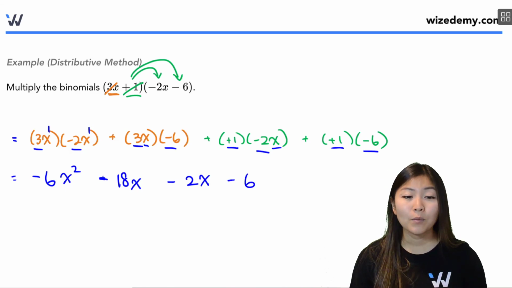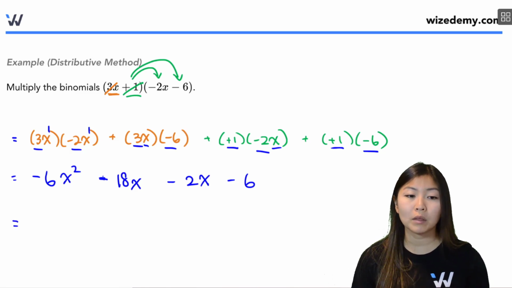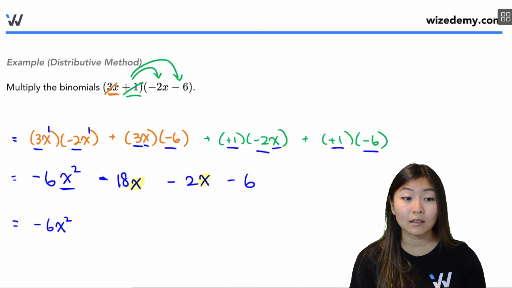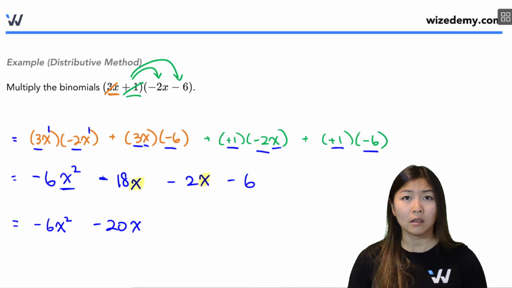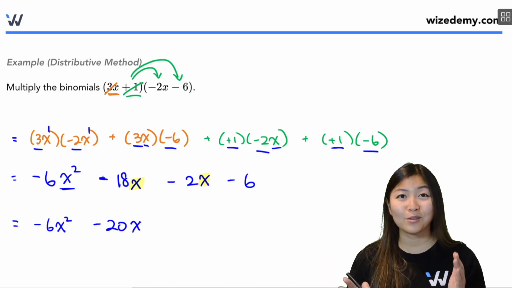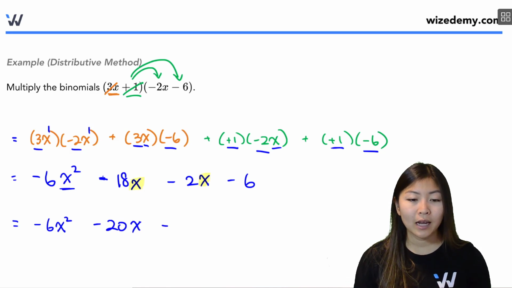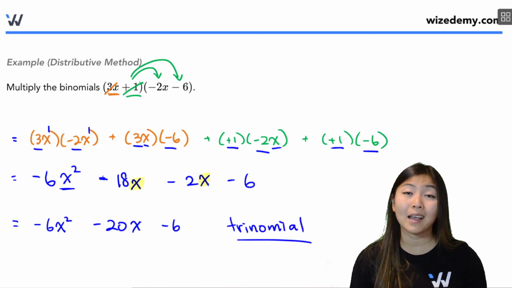All right, again, we end up with the 4 terms, just like what we did when we did FOIL method. But now we have to group like terms. The first one is an x squared. There's no other x squared, so just copy it out. The second one and the third one, they're both x terms, so we can add or subtract the coefficients. So negative 18 minus 2 is negative 20, x. Common mistake. Sometimes students, when they subtract the x's, the x disappears. Don't do that. When you're grouping like terms, the variable part stays the same. And finally, we have a negative 6. And again, we see that multiplying these two binomials together, we get a trinomial.